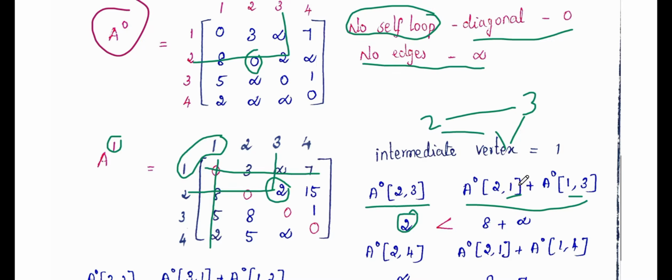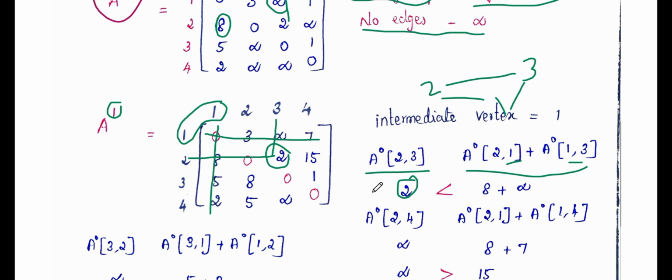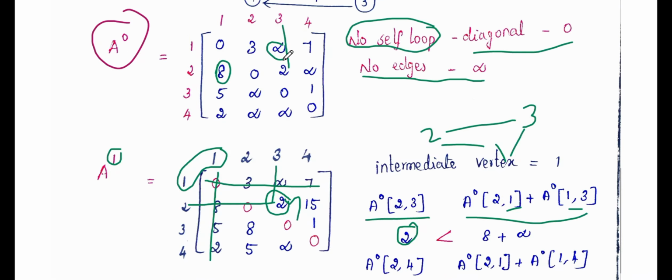Which one is minimum? So 2 to 1, what is this here? 2 to 1, that is 8, right? Not 0, that is 8. And 1 to 3 is infinity, right? This is greater than the value 2. So I simply keep that same value here. Write that value. Likewise, we find the next also. So 2 here, no updation is there. The same value is there because this value is smaller than this value. Then find this part.